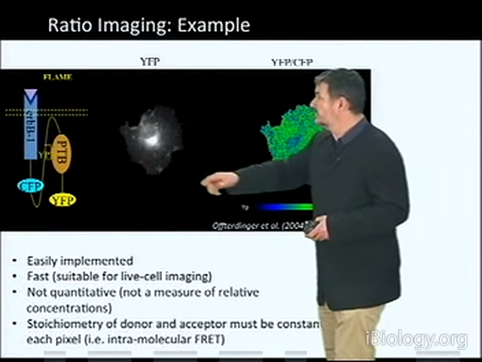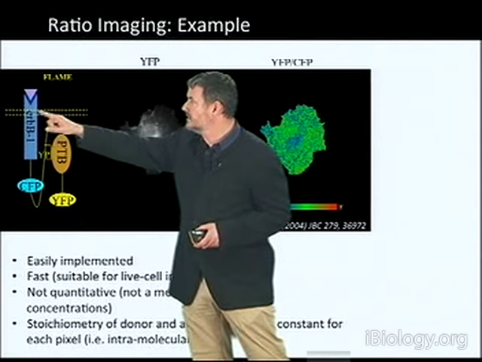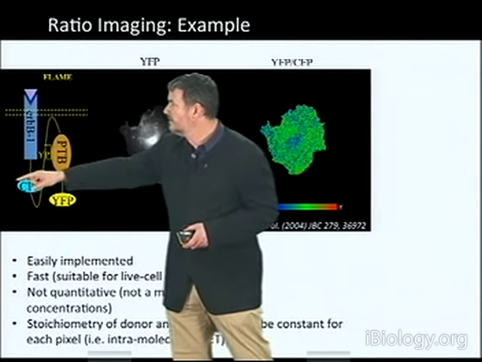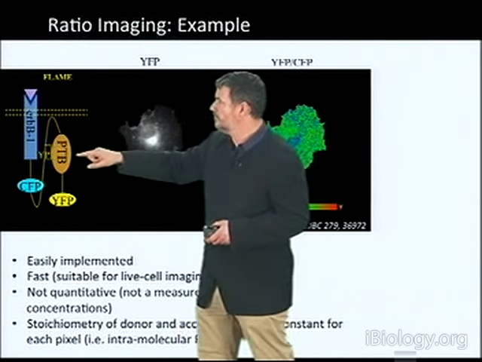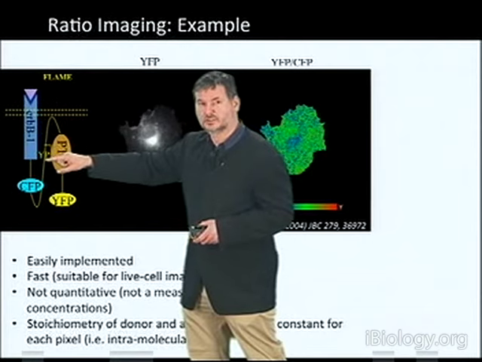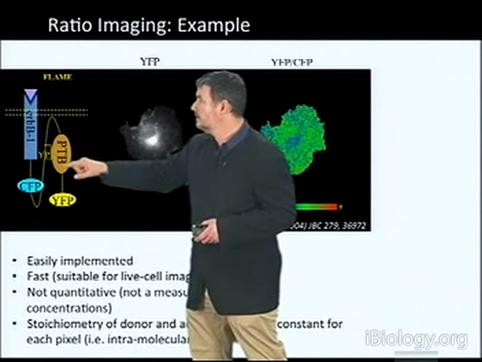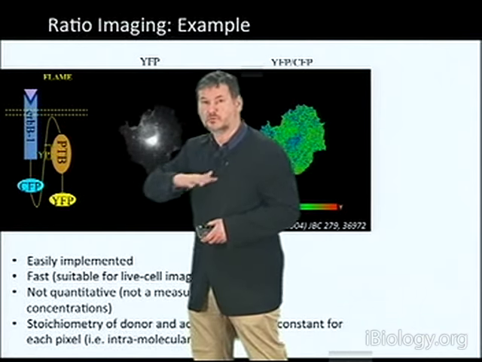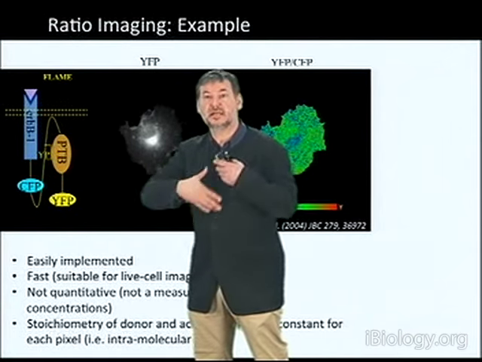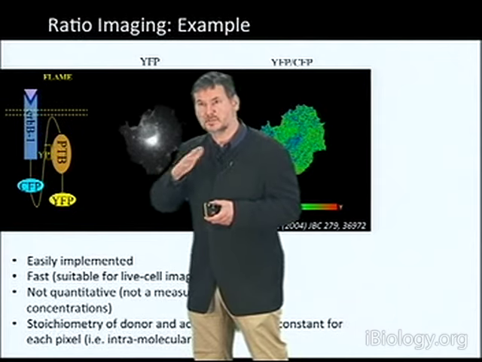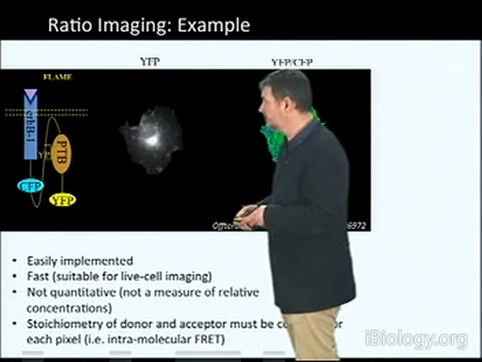So here we have a construct which you can measure in a ratiometric way. So it's epidermal growth factor receptor, its other name is ERBB1, where we have now in one chain a donor, CFP, we have a PTB domain that specifically recognizes phosphotyrosines, and we have a yellow fluorescent protein as an acceptor. Realize that even in whatever conformation it is, you might already have basal FRET. You only see a change in the configuration, so a change in the FRET efficiency. So this measurement gives you, in a way, a relative measure of the conformation of the molecule.